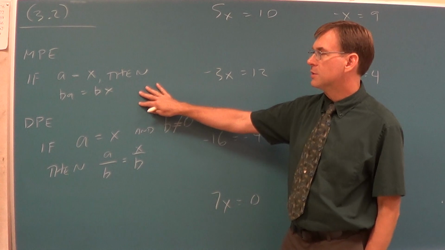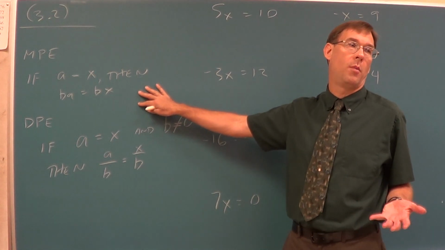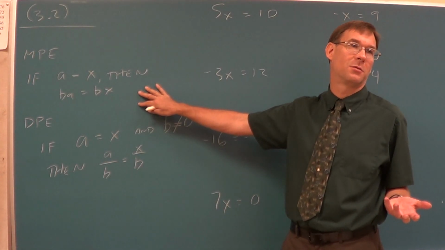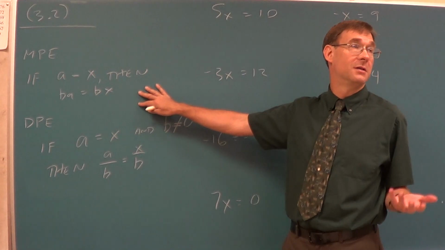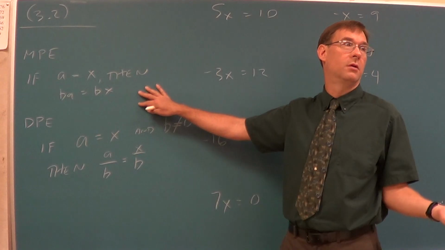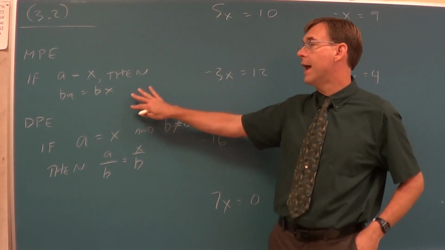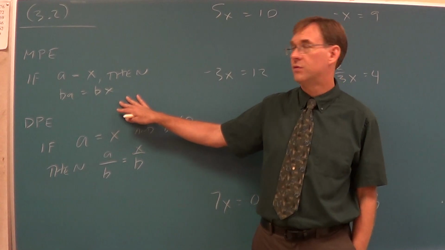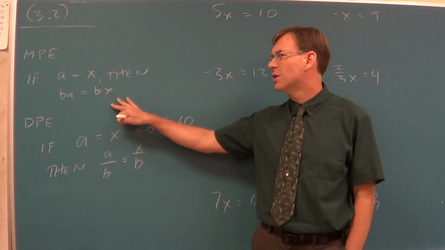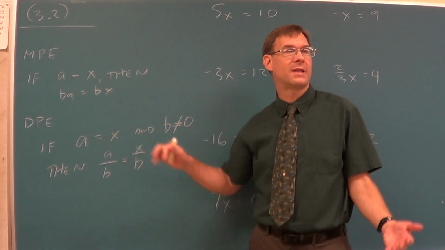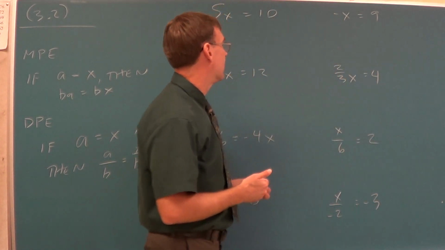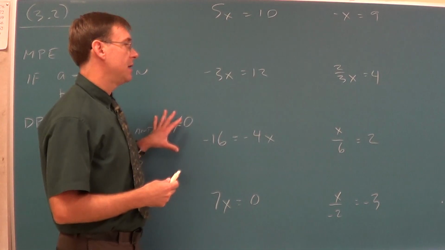The other idea that's behind the scene today is just knowing the rules for multiply and divide. It's handy to review the rules for multiply and divide at the same time because, coincidentally and happily, they are the same rules. 2 positives gets you a positive. 2 negatives gets you still a positive. The only way you get a negative is if the signs are different. So if we get one of each, we go negative, otherwise we go positive. Multiply is always nice too because you just multiply no matter what. It's not like the add problems where sometimes you had to add and sometimes you had to subtract the numbers. There's a difference of opinions there. But that's the ideas behind the scenes.